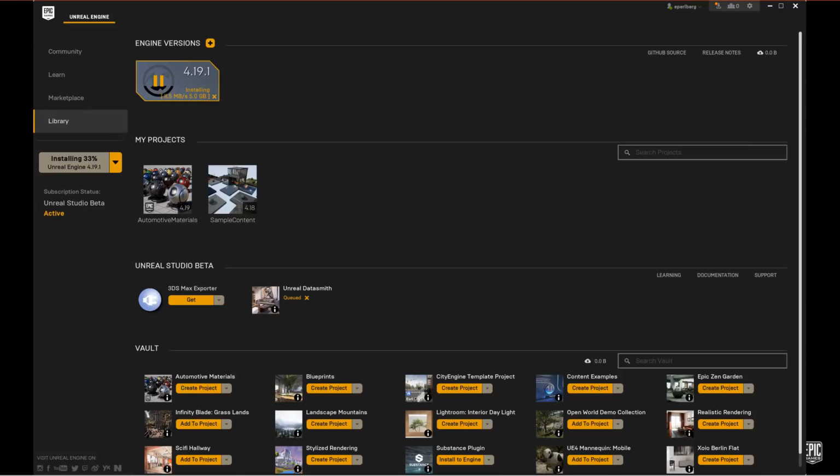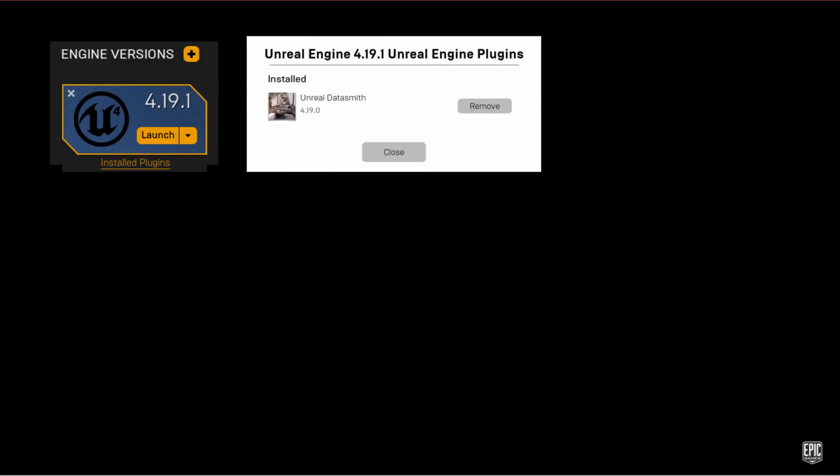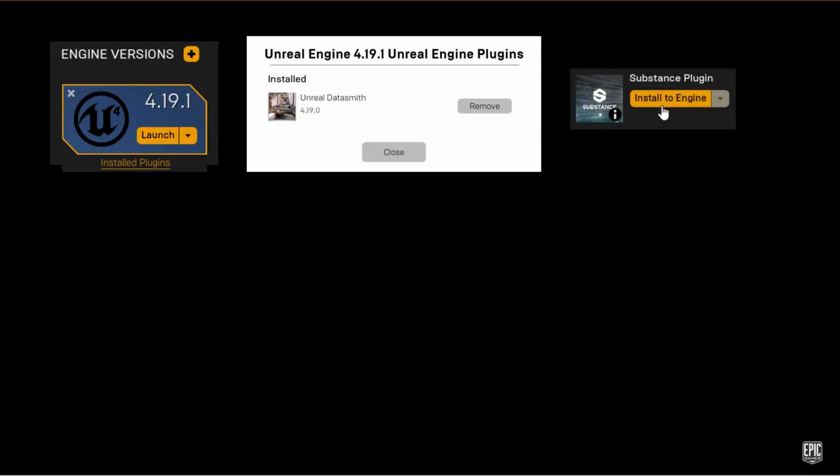And you can see that I am currently at this screen grab installing the software. So it's at about 33%. You'll see that I have notification that my Unreal Studio beta is active. So that gives me all of the tools that are in here. So as the engine installs, it continues to install, and once it's done, it will also go ahead and install the Datasmith plugins for it. So you can check that out by clicking on here, and you can see that after the install, it's now a part of my installation process.